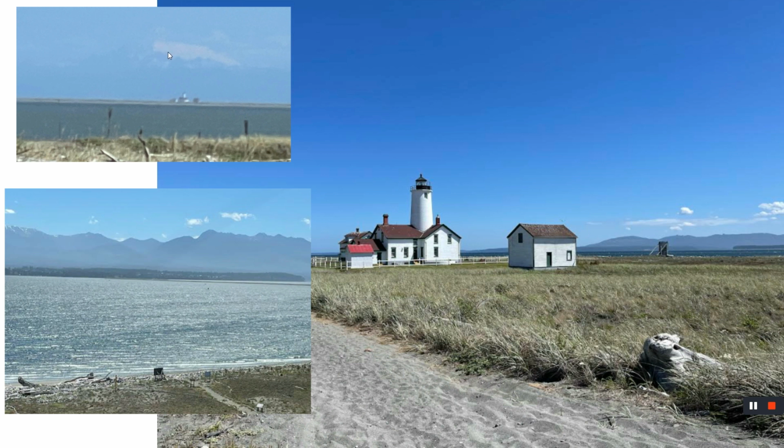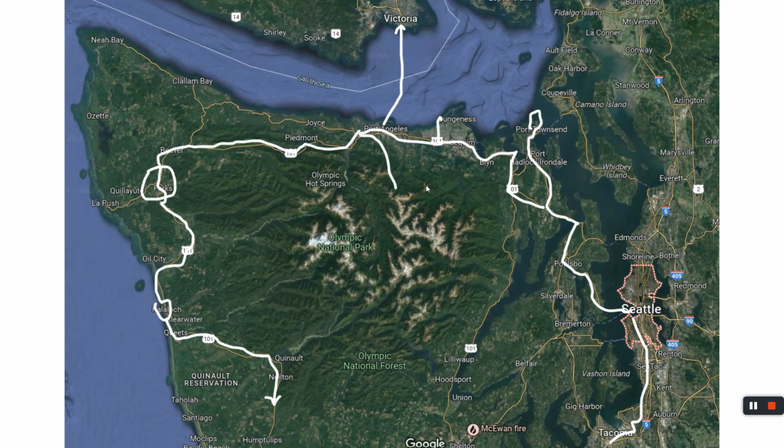And that's Mount Baker. Mount Rainier near Seattle is the dominant mountain, but up in the North Sound, Mount Baker kind of takes over the predominant mountain view there. So anyway, you get to climb to the top of this thing. This is where I took this picture, and it is very cool to see. Otherwise, you can continue your journey to Forks, to the beach.